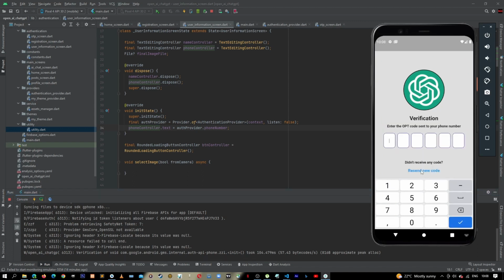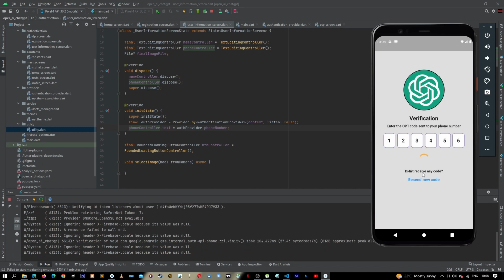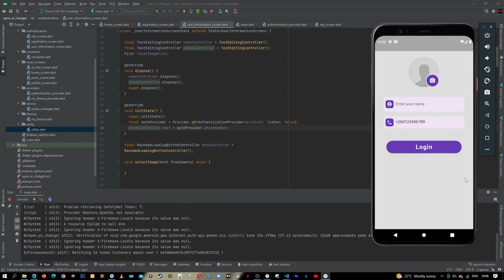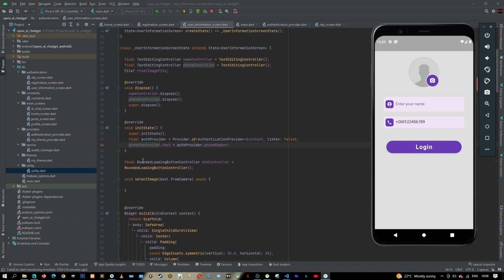Let's enter our OTP. So great, we are getting our phone number here. So it's coming from here, and then this is disabled. The user will just have to look at his phone number. He won't be changing anything from here.